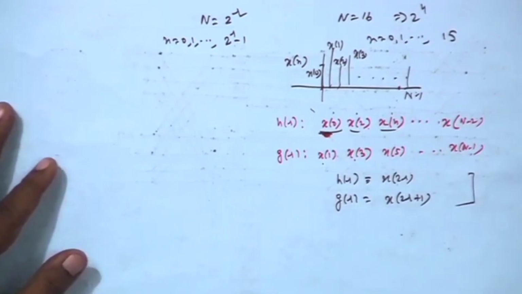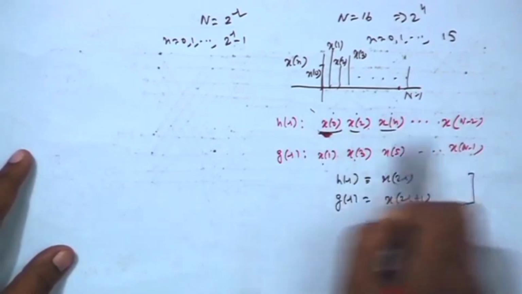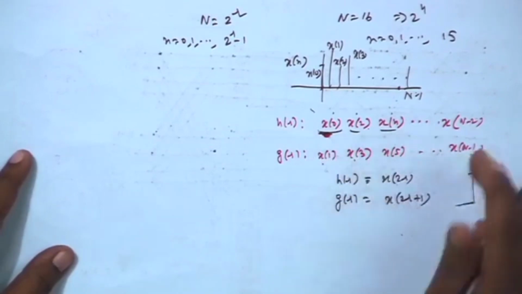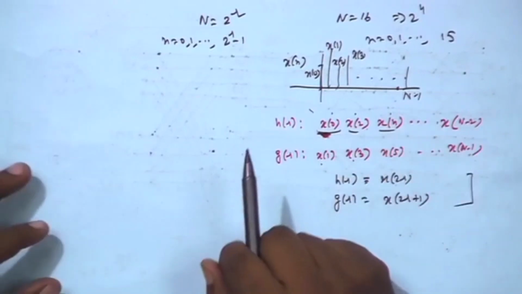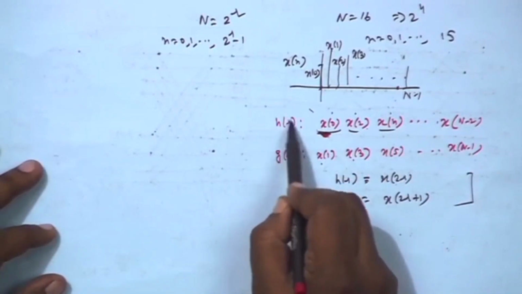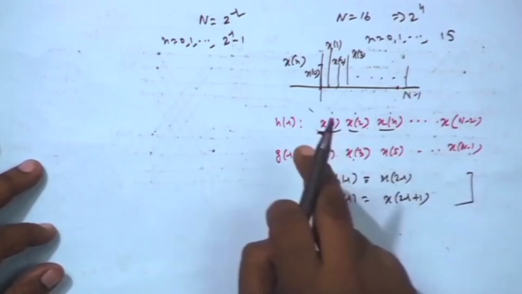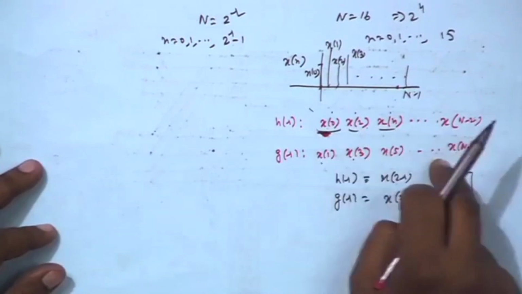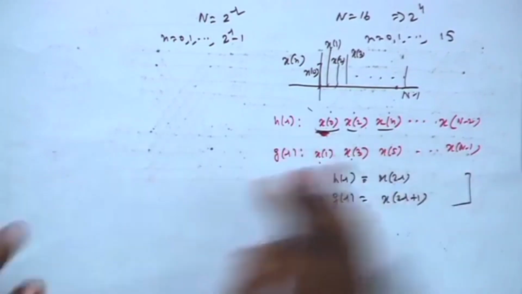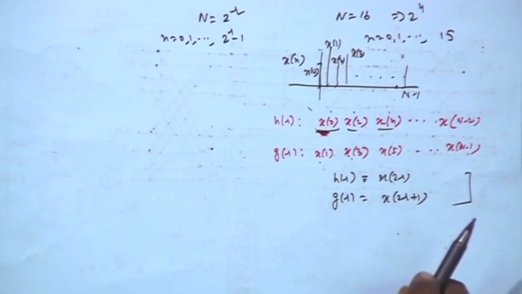Alright, this is the situation. And then I wanted to find the n by 2 point DFT of this, and the n by 2 point DFT of this, and then the total DFT was obtained in terms of them. I got a butterfly diagram. Then again, to compute the DFT of HR, we considered this particular sequence, divided it again into its own even part and odd part, similarly here, did the same thing and went recursively backward, and the entire structure was developed. That we have done.